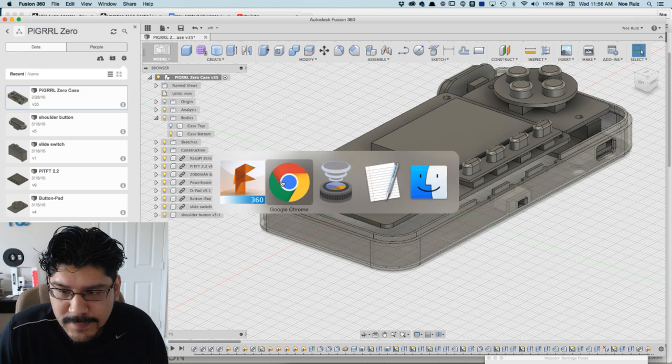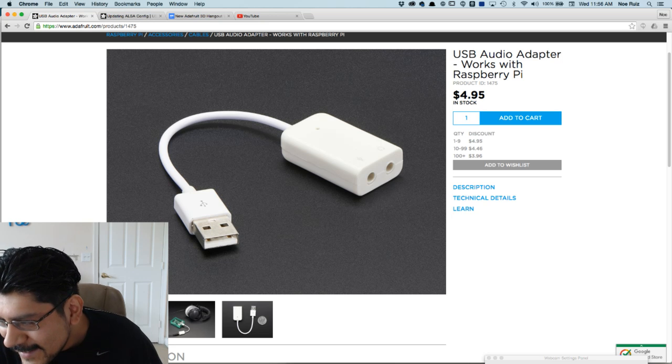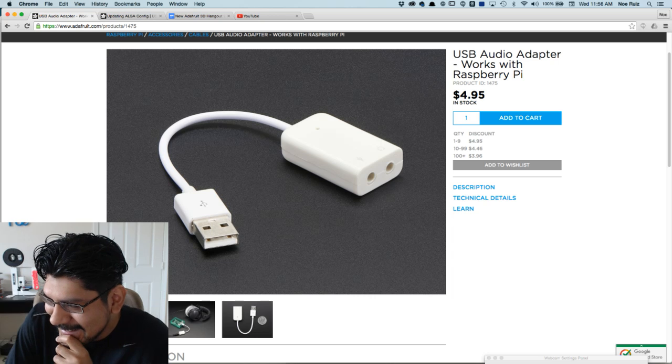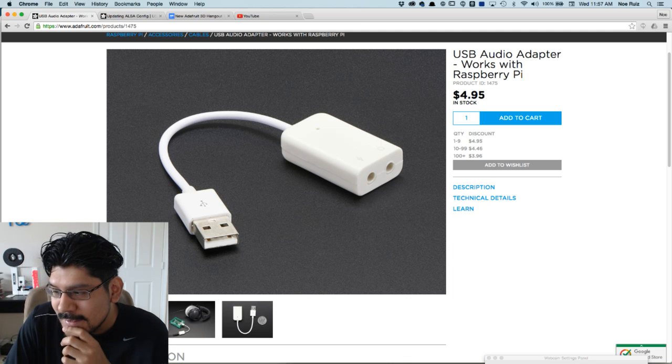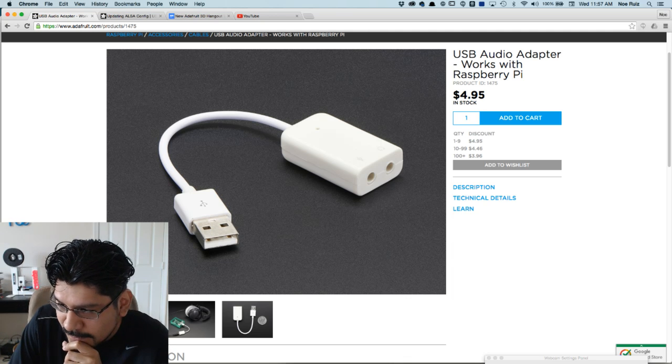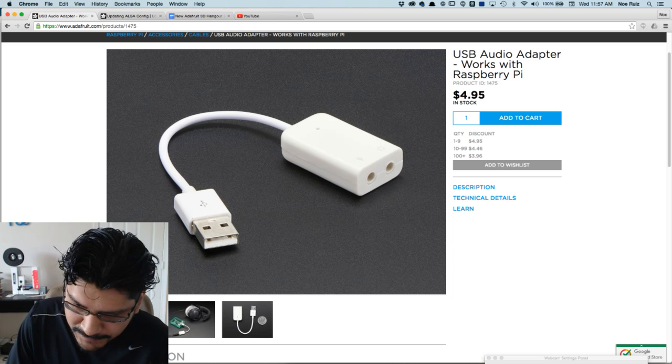Let me take a look at the chat real quick. Any questions? Could you go a little bit faster? You know, no. I'm going to go as slow as I need to go. Solder it directly to the Raspberry Pi and bypass the audio jack. You know, that's a good idea, Jeffrey. I approve. And that's like $5 you just trimmed off the build, huh?